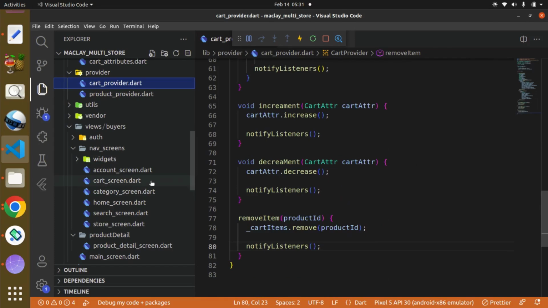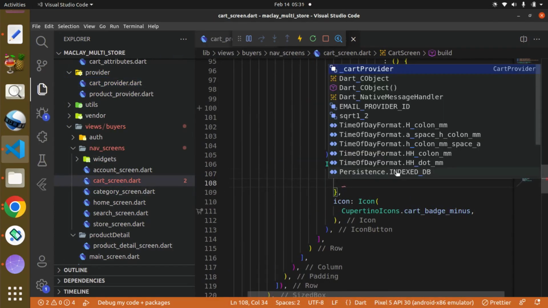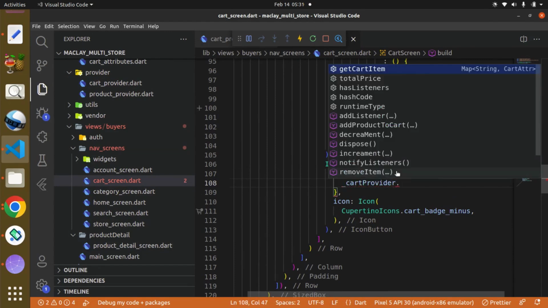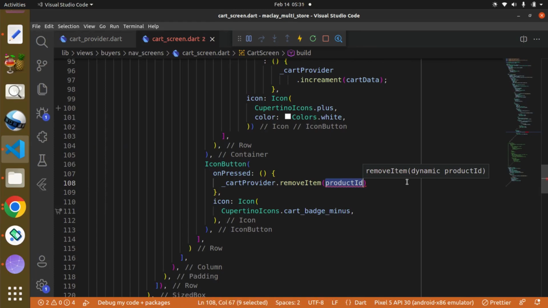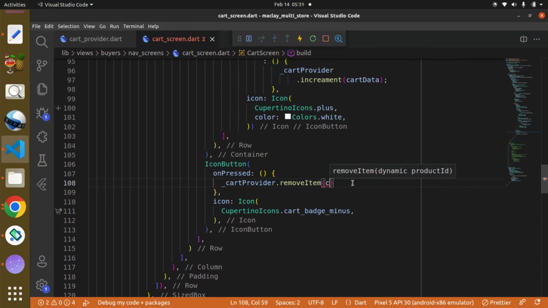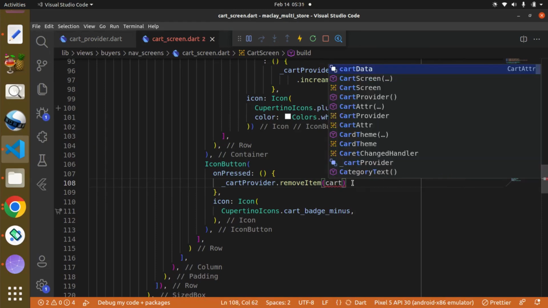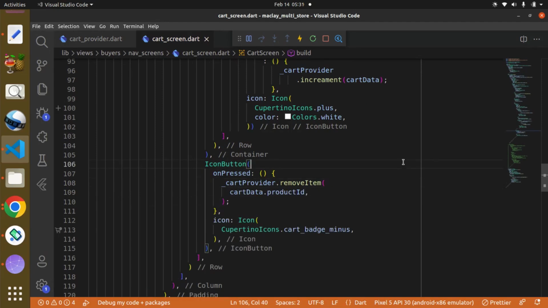Back in the cart screen, we can say _cartProvider, and now we have access to removeItem, and it is asking for the product ID. The product ID is going to be cartData.productID. Great, we are removing the item based on the product ID.